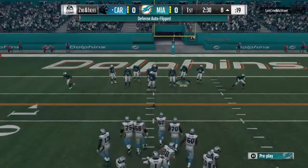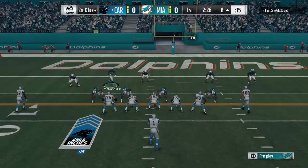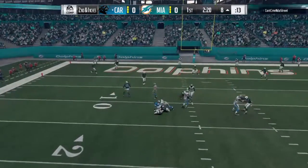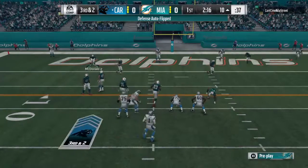When you see zone defense and you know you've got a drag route on as your primary call, you've got to be really careful as a passer about how far you let your guy go because he might wander into some tough coverage. And no escaping this time as he'll go down. They got him for a sack.